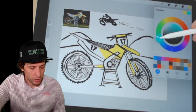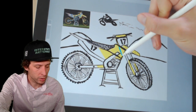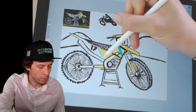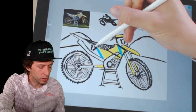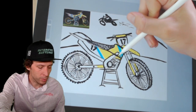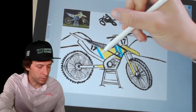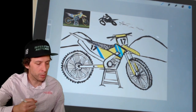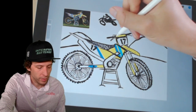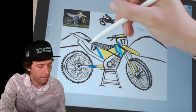Next I'm going to get my blue. It's kind of a middle blue like this. And I'm going to add a blue stripe right here. And a blue stripe back behind the number over here. Then I'm going to get a darker blue. And I'm going to do a second stripe right about there. And actually, this back stripe is darker. I'm going to make that a little bit darker. Only one blue stripe in the back. And there's some blue up here. Really little bit of blue in there. We're just kind of filling it in. Having fun here. Yeah, looking good. All right.